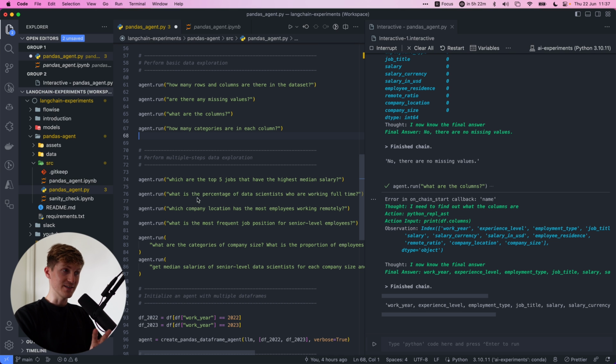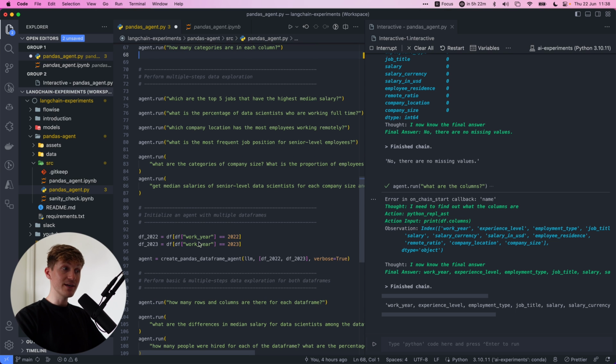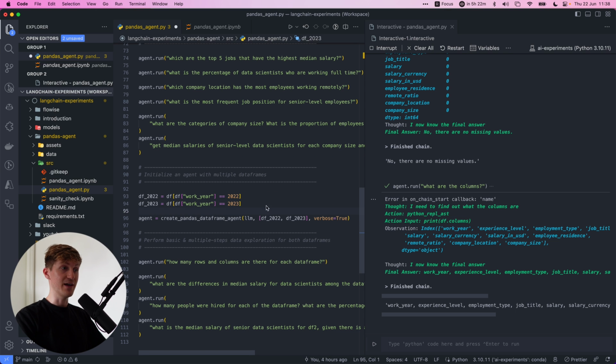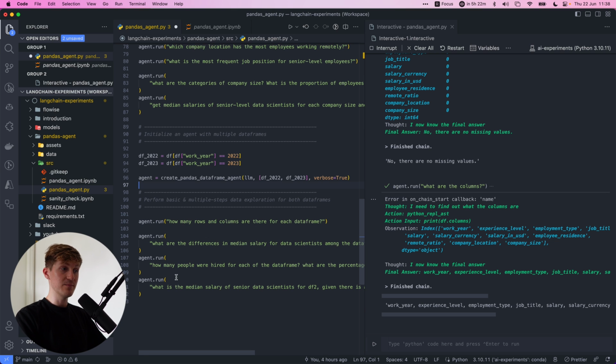with the results. So we're going one step further and doing some multi-step data exploration, where we have to pipe or chain multiple operations together on a data frame in order to get to the answer. And we can also work with multiple data frames. So that is how you would go about that. You can just provide it an array, a list of data frames, and it can also make sense of that. So let me actually run all of this again, and then I will walk you through my observations.